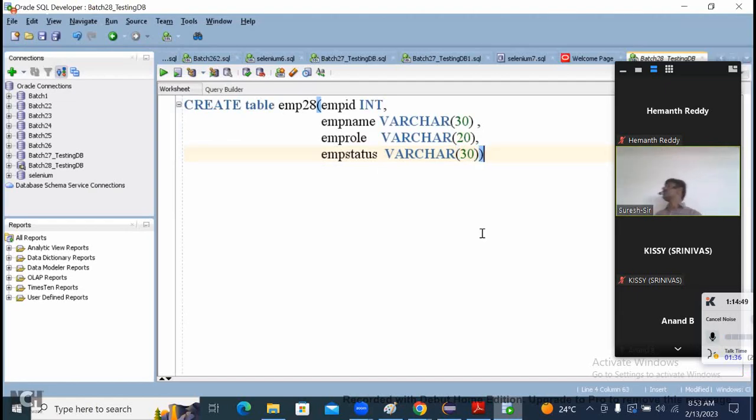So this is what you take care of when creating the table.